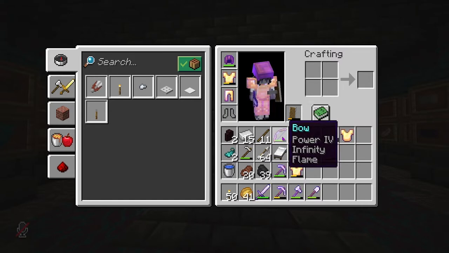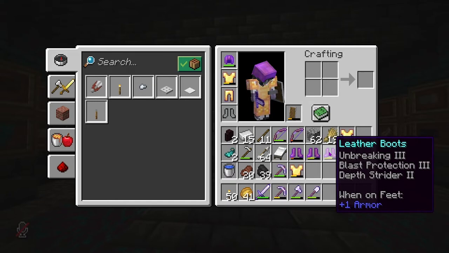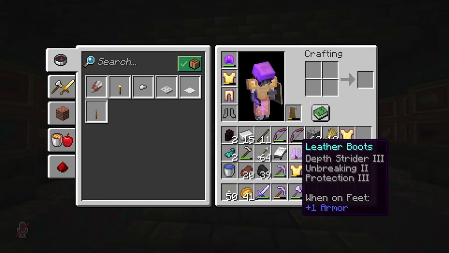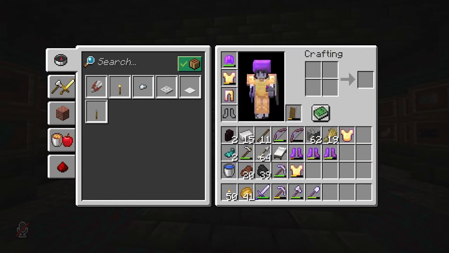The next one I'm trying to combine is these two. So Power 4, Infinity, and Flame 1, which is great on its own, but I would love to get it with either the Punch or the Unbreaking, specifically Unbreaking, because I want that to last as long as it can. And then the last ones I'm trying to do are probably like a combination of these three. So I'm going to have leather on top and on my feet, and then gold in the middle.